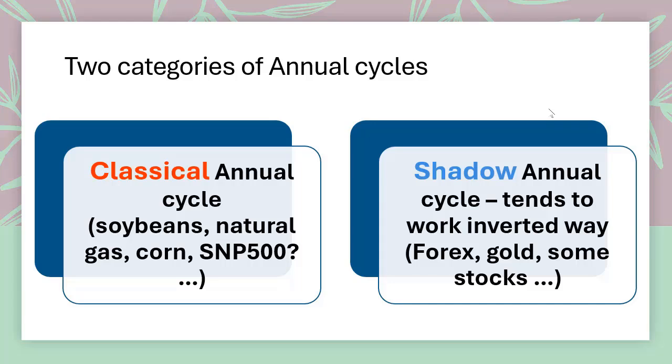And you see, actually, it was a big surprise for me, because for more than 20 years I told everybody, forget about annual cycle for forex. It does not work there. But recently we have found that the annual cycle works for forex as well, but it works in a very special way. So, how to reveal classical and shadow annual cycles with Timing Solution software.